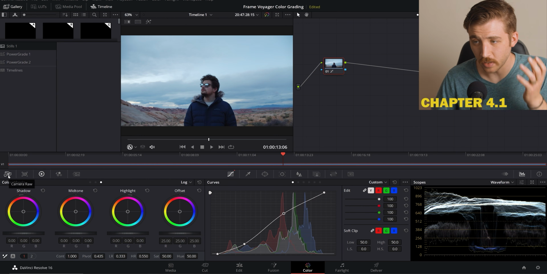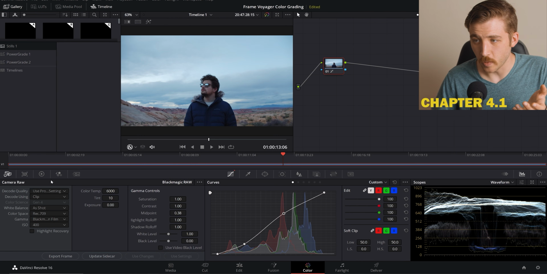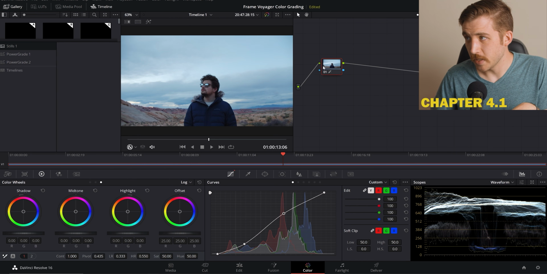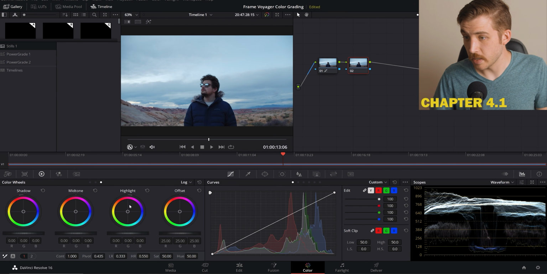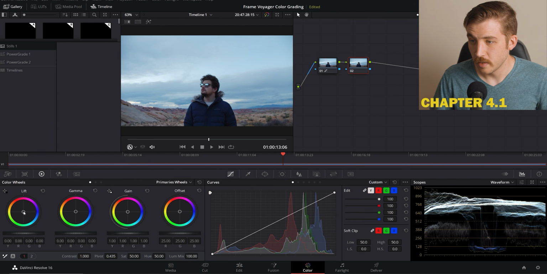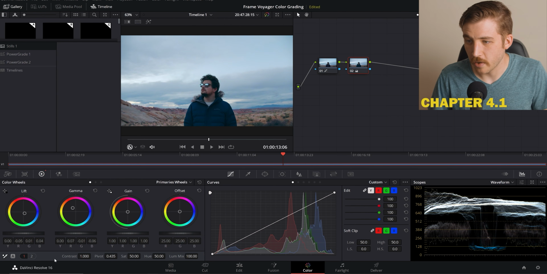Again, there's stuff that you can do in the camera raw panel to change your white balance if you need to. You can even mess around. I'm going to make another note here with just moving your shadows and your lift into those oranges, or if you want to go for that teal and orange, you can drag your lift over, bring your gamma up into that, and that's a colorful way to play around.